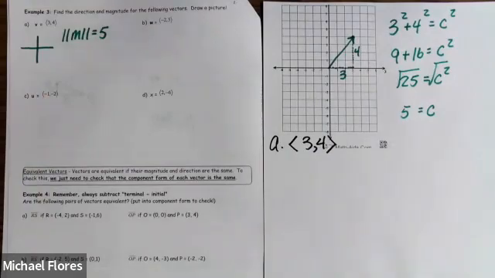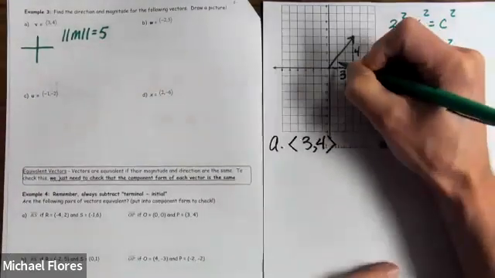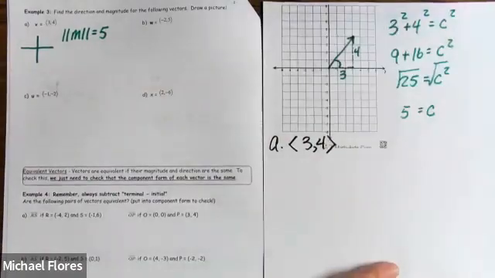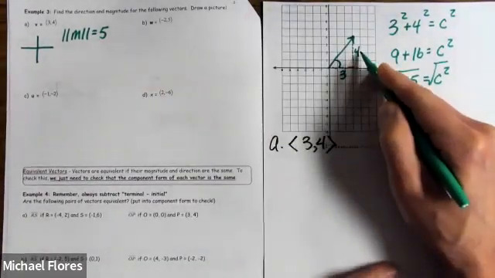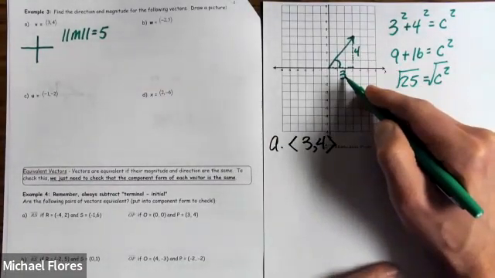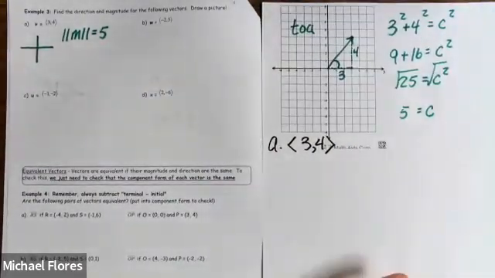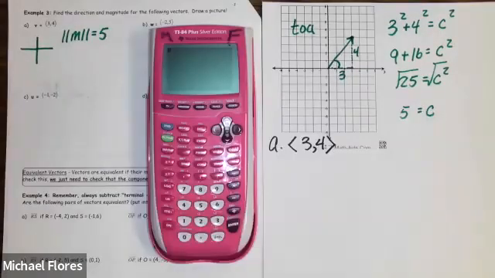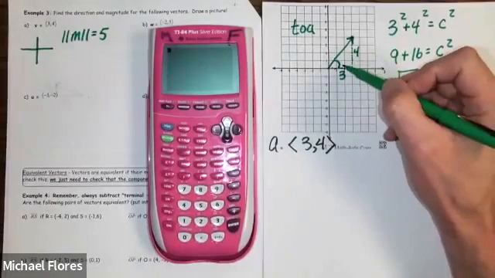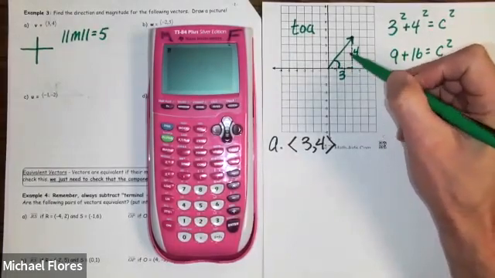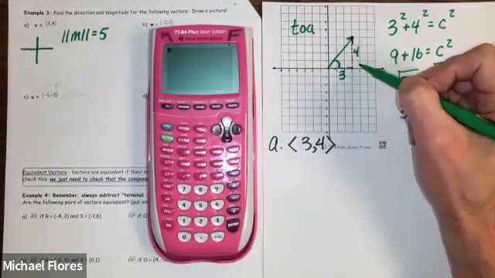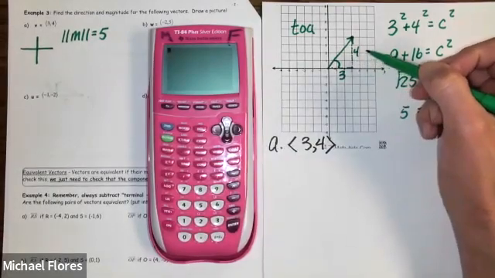Now, we need to find the direction. Angle theta is here. We have opposite, we have an adjacent. So that's where TOA comes back in handy. We will need a calculator for this following part. So if you don't have one, go ahead and get one, please. Now, in order to find our direction, it's going to be our angle theta compared to the positive x-axis. If it's in quadrant 1, that's the easiest one to find.